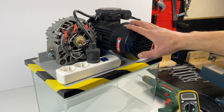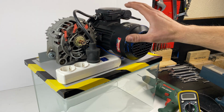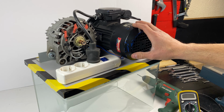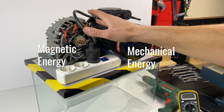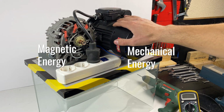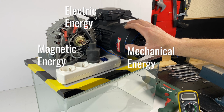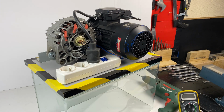Many of you also say or claim that you can't get power from nothing. Here, we are not generating energy from nothing. That is impossible. Here, we use the energy that has always existed in the universe, magnetism. The magnetic energy is transformed into mechanical energy. And the mechanical energy, through the alternator, is converted back into electrical energy with a very high efficiency. In this way, we obtain unlimited and free energy.